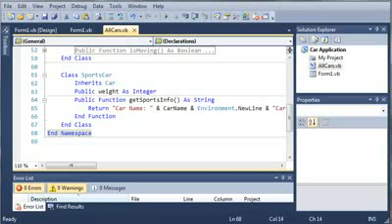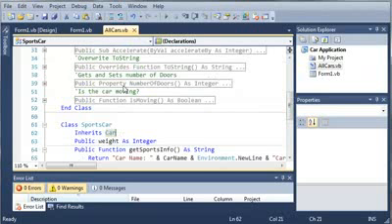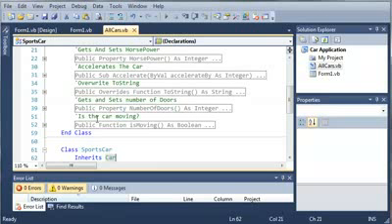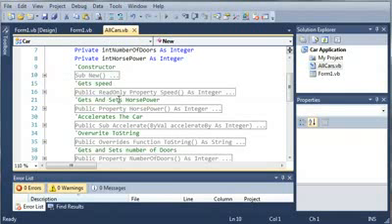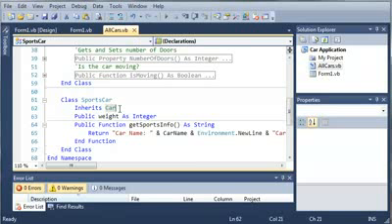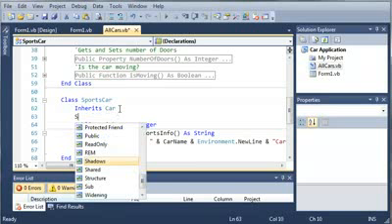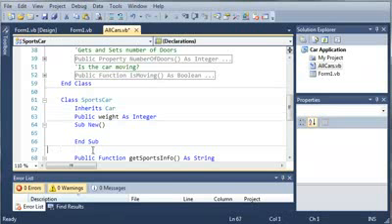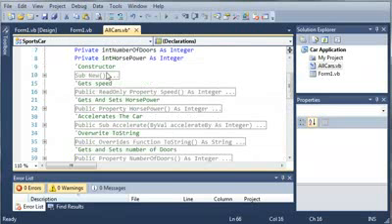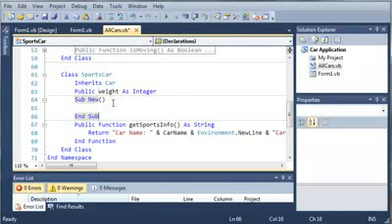So let's go ahead and overload the constructor for SportsCar. The default constructor for SportsCar is going to be the same as our car, which sets the color to red, speed to 0, and the number of doors to 5. Now, what we want to do is override that. To do this, all you have to do is just type Sub New. You don't have to use the Overrides keyword. You don't have to do anything. All you have to do is create a constructor, and it will use that instead of the one inherited from what's called the parent class. So Car right here is the parent of SportsCar.